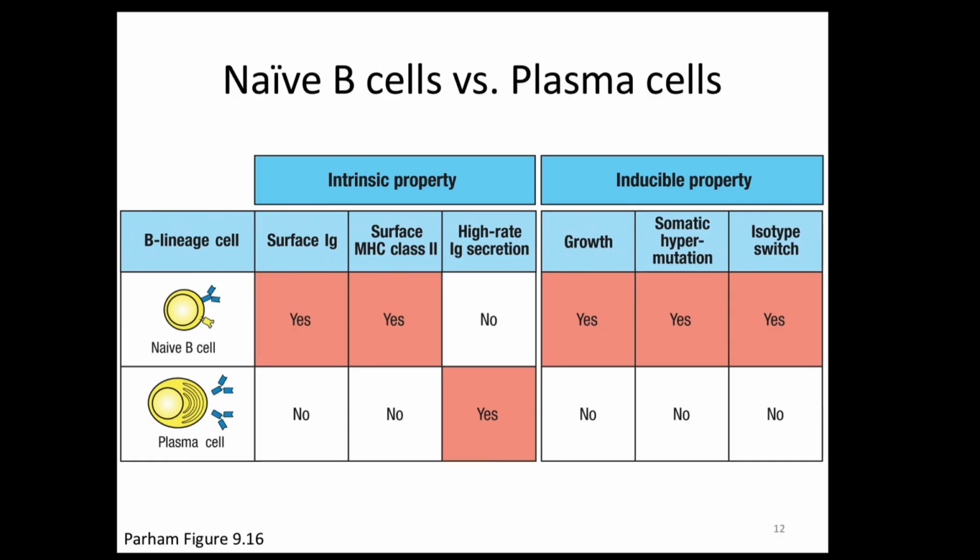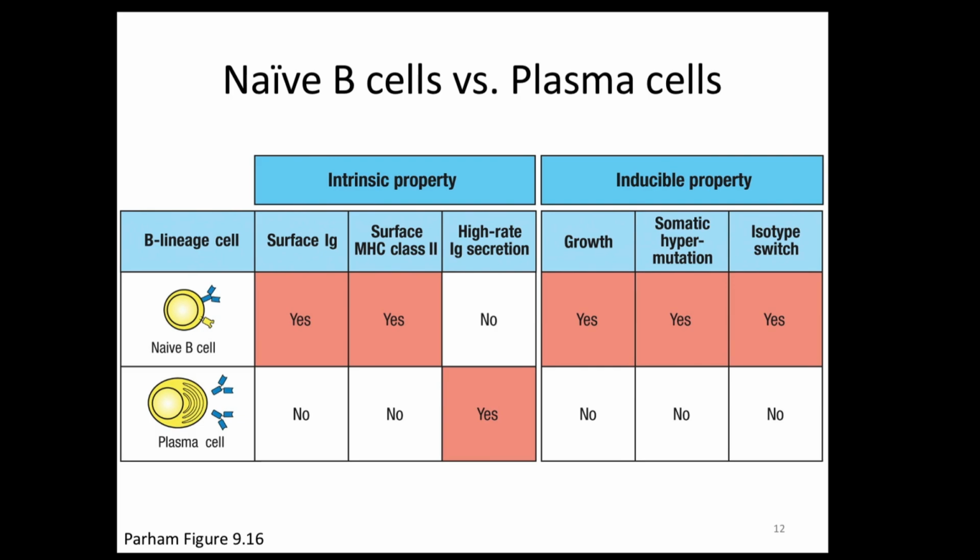It also can grow, aka do division. It can proliferate and make more copies of itself. It can survive well. It can do more somatic hypermutation if it gets activated. It can do isotype switch if it gets activated. Once the cell has become a plasma cell, it has one job and can do only that one job, which is making tons of antibody.